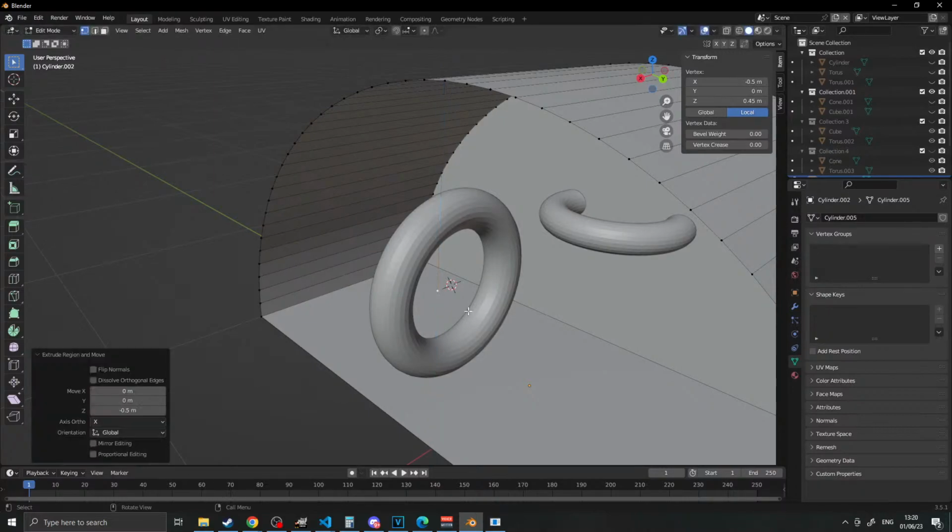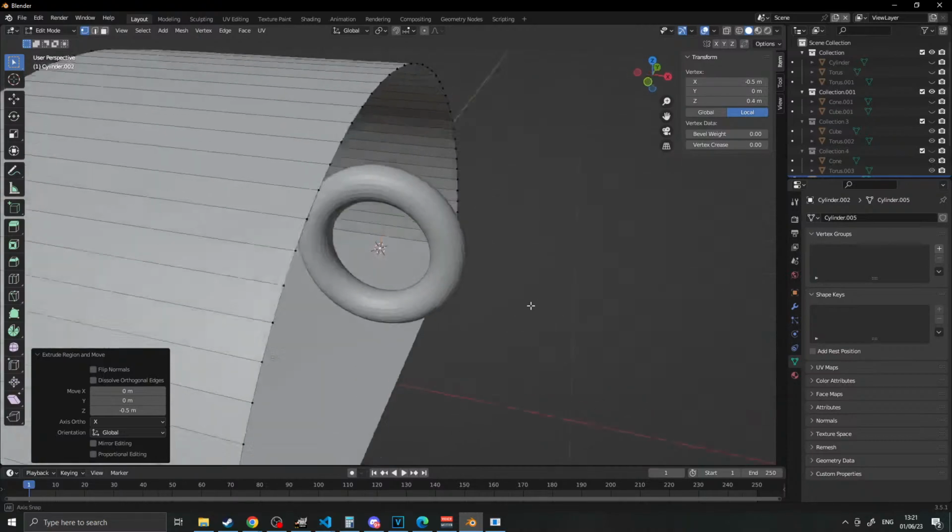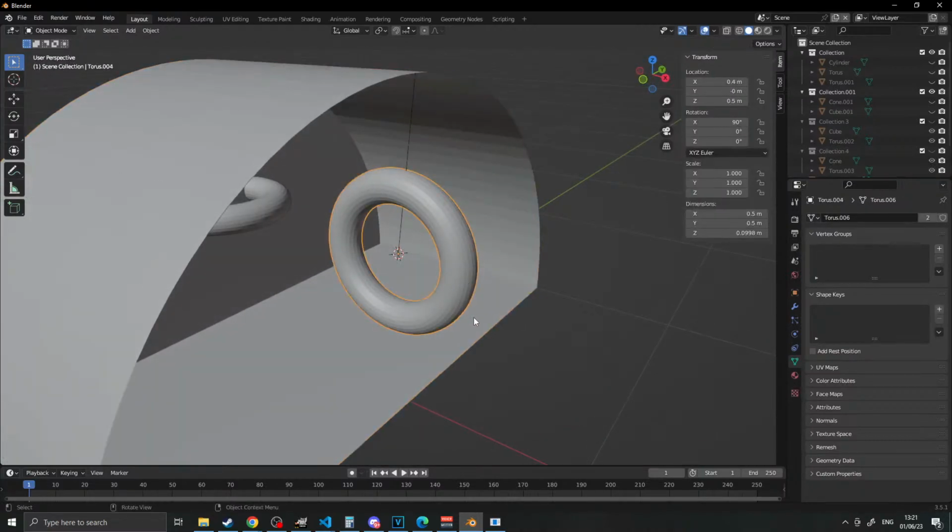Negative. Okay. And then we would want you to be at negative 0.45. No, negative. So it would be at like 0.4. Because that's where you're at, yeah? 0.4. Yeah, okay.